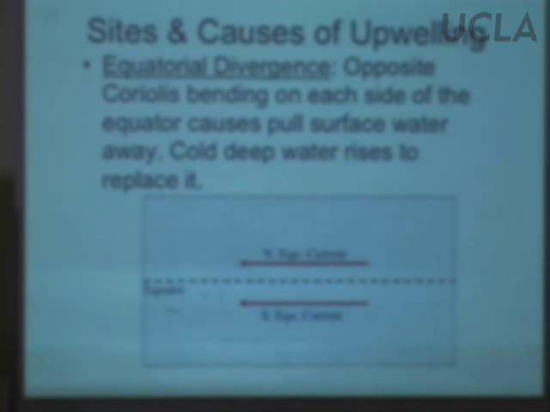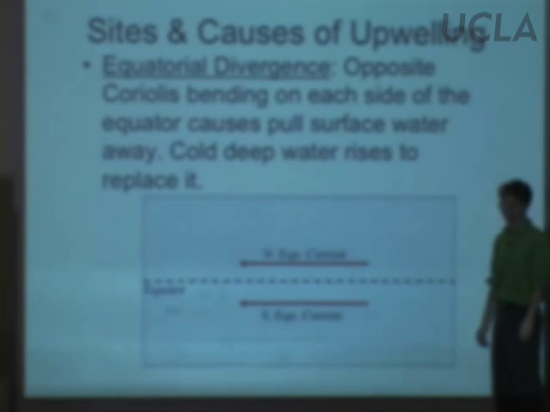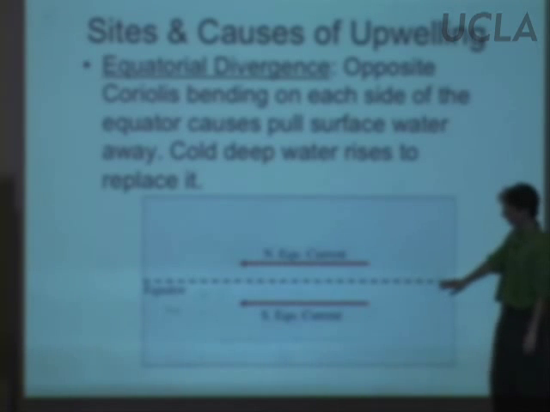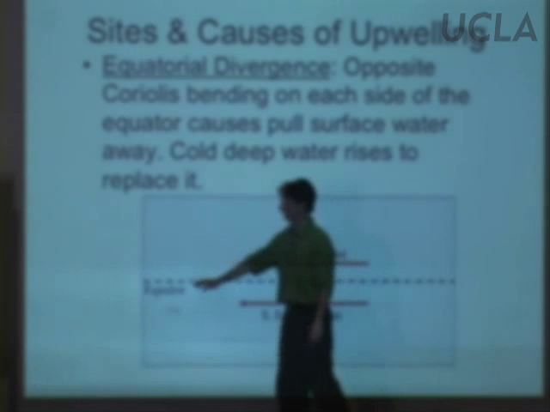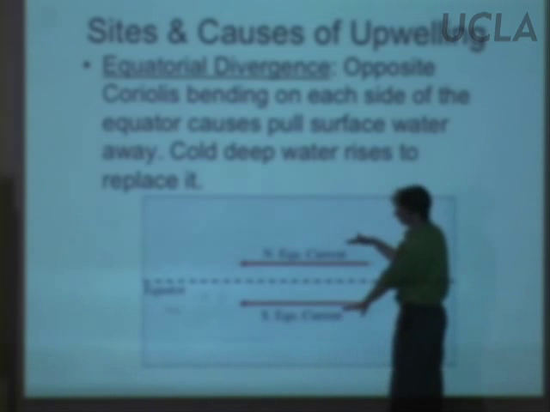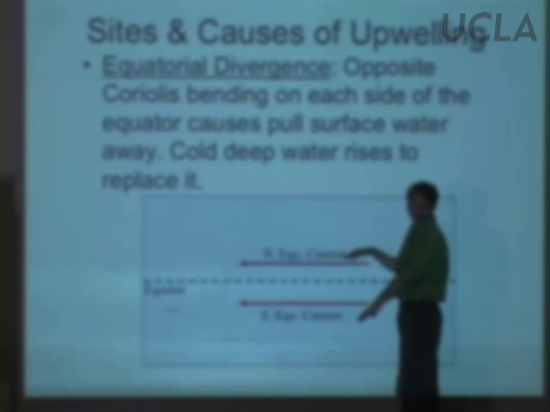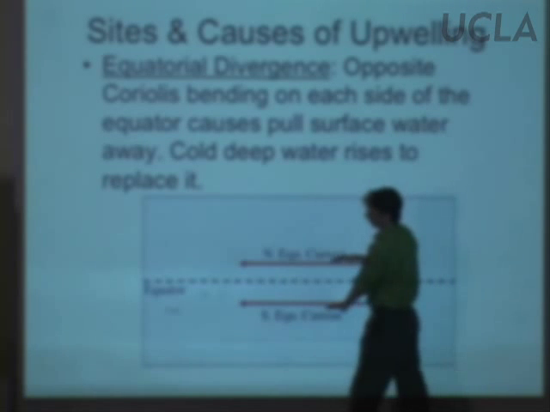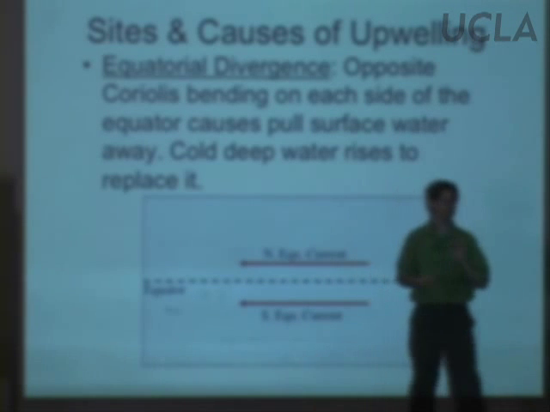So let's look at a couple of ways you can drive upwelling in the ocean with winds and Coriolis effects. One of the most important causes of upwelling occurs at the equator. So here we're imagining, again, a rectangular ocean. And we have the equator going across, the doldrums. And then north and south of the equator, we have trade winds, right? And we're in the equatorial parts of the gyres. So we would expect to have currents that are going from east to west.